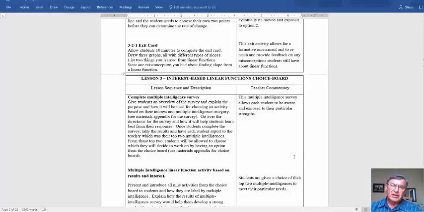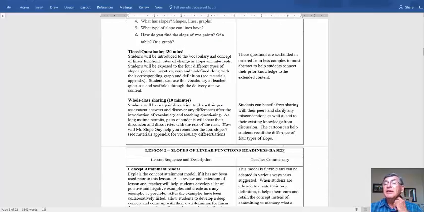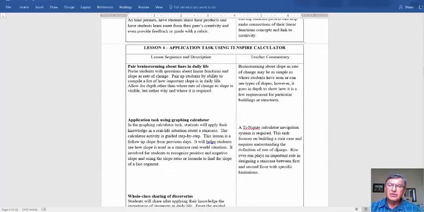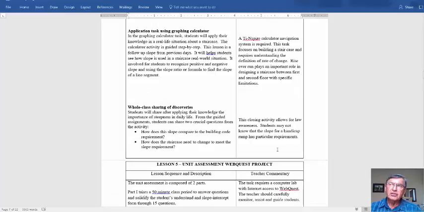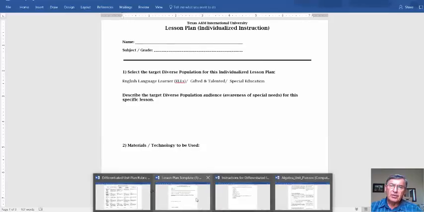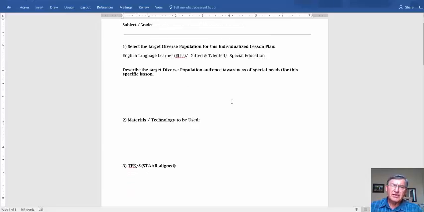And this is a set assignment with a set rubric and set instructions and so forth, and a set template. These lesson plans do not fit the template that is provided. So this is not how I want you to do your lessons. Do your lessons according to the book, the direct instruction, more like that, and using the template. And let me show you the template that is there as well. And this is the lesson plan for individualized instruction. The name is your name, subject, grade. This is not per student. This is for the class.